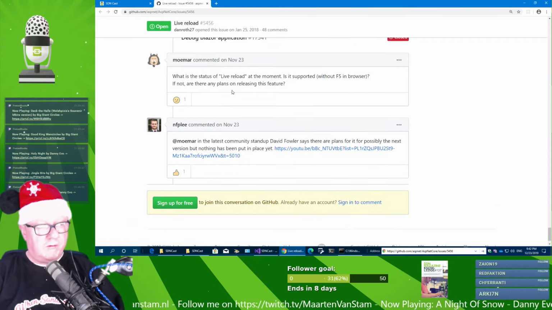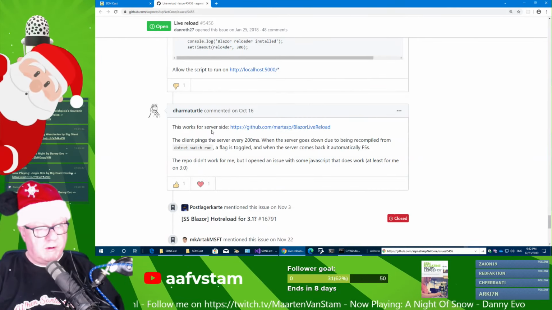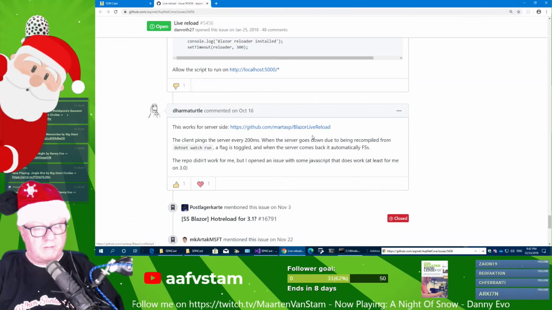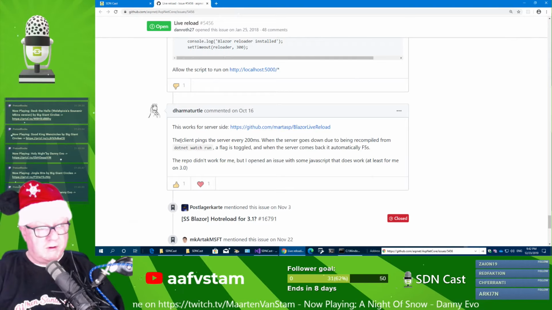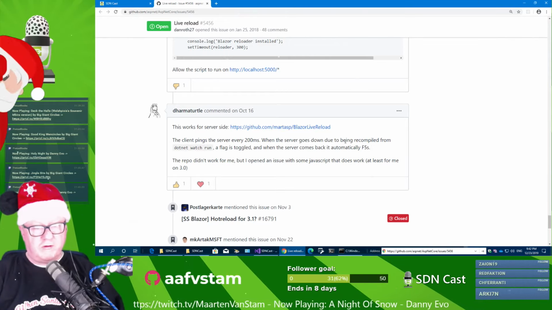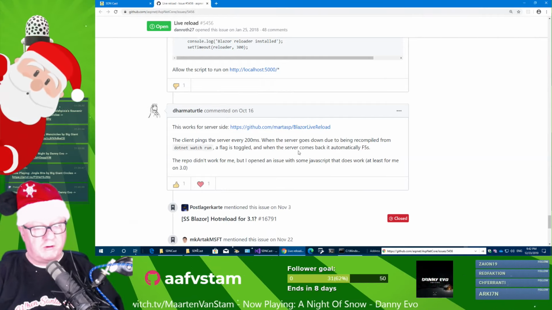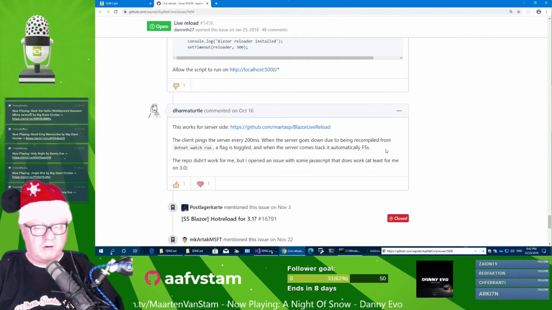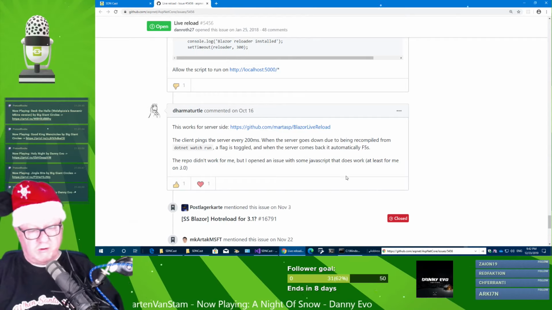Blah blah blah. What's that? Live reload. Works server side. Yeah, only if you do the .NET Watch run. The client pings the server every 20 milliseconds. When the server goes down due to being recompiled, .NET Watch runs a flag toggled, and when the server comes back, it automatically F5s. So we do .NET Watch run in here.